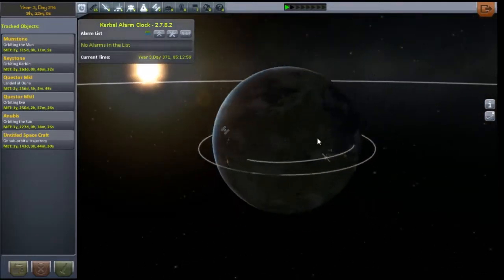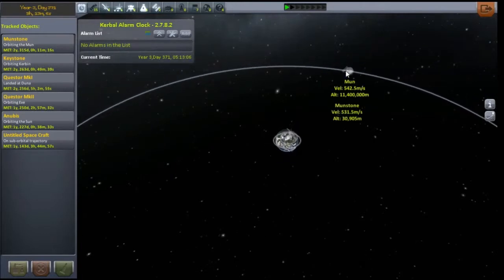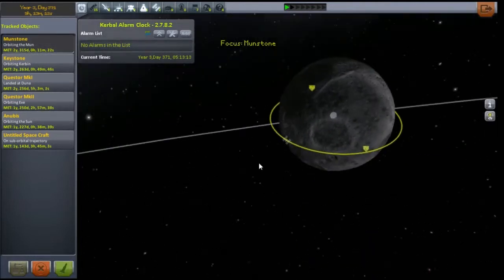Okay, so probes, rovers, landers, ships, stations, bases, EVAs, flags, space objects. Okay. So we've got that on a suborbital trajectory. We've got a space station here, which I want to bring down last. We also have a station at the moon. And these guys we can go ahead and try and bring home. What do we got here?